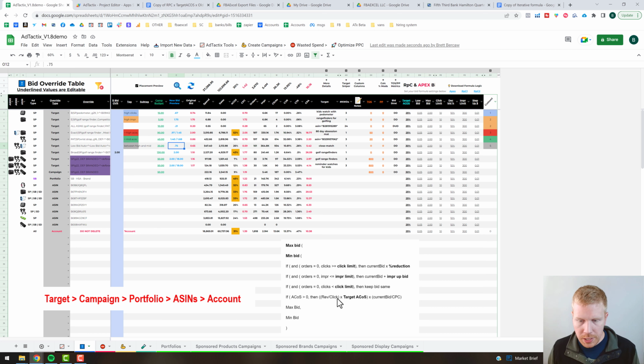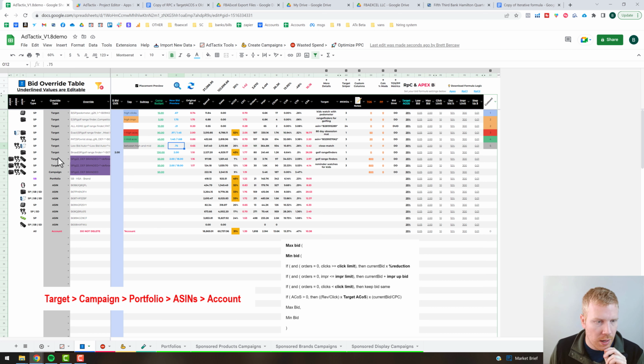And again, anything with a conversion is going to get that same row down there of the optimized bid. Again, not as segmented out and controllable as the Apex formula, but it's a very popular one and does produce good results nonetheless.